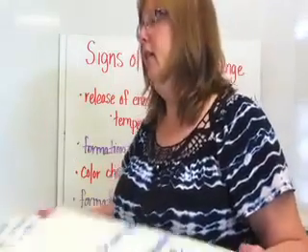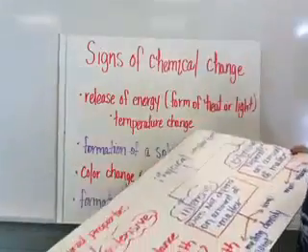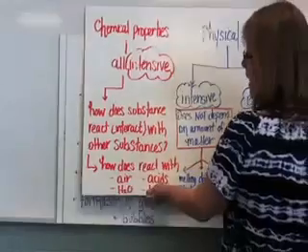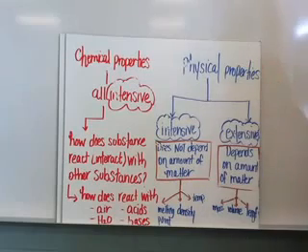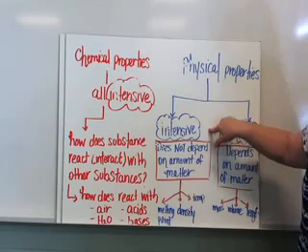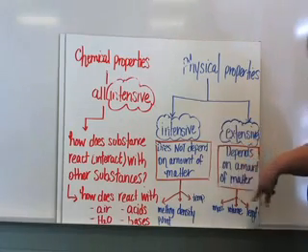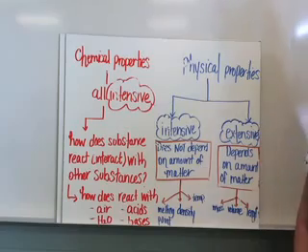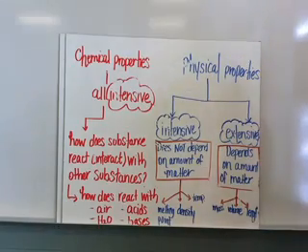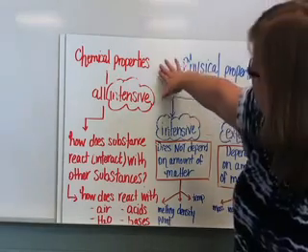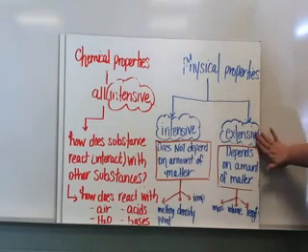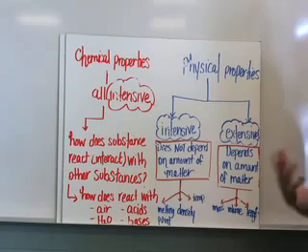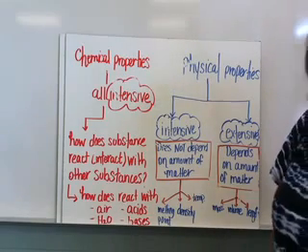And finally, just to review, matter has physical and chemical properties. And those properties can be intensive, where it doesn't matter how much you have. So again, all chemical properties are intensive. And then there are extensive physical properties, where it does depend on the amount of matter that you have.